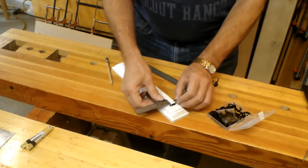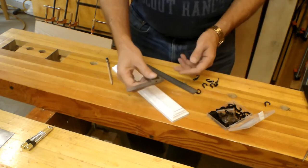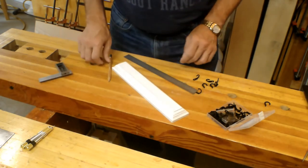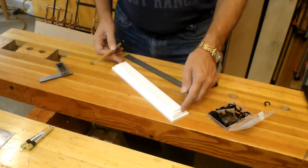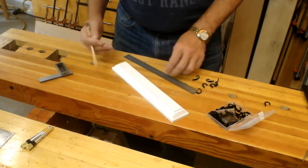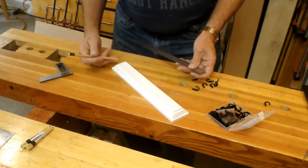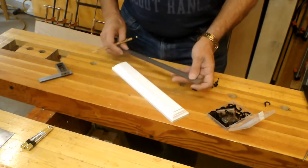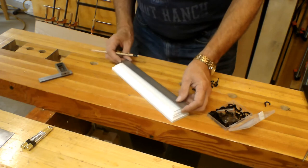That should be right about there — just to make sure. So this is set to the center line of the hole. I can run around here and come up with my centers. Now across this end-to-end, what I've done is I've designed this so I've pulled back one inch here, one inch here, and then put an inch and a half between each one. So now all I'll do is mark it up and we should be good.